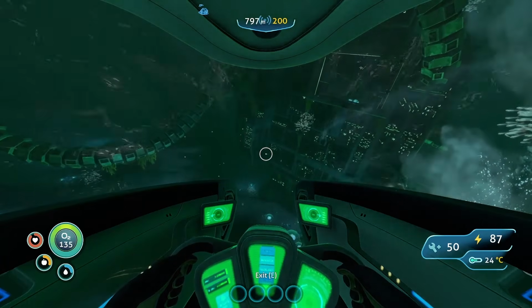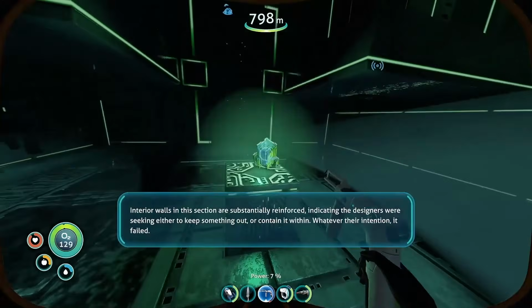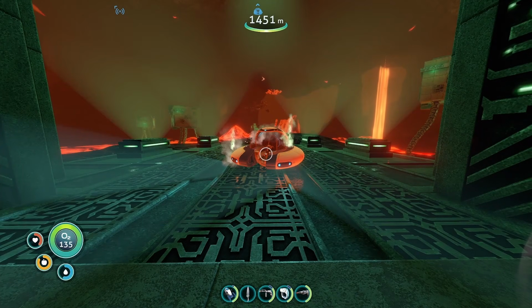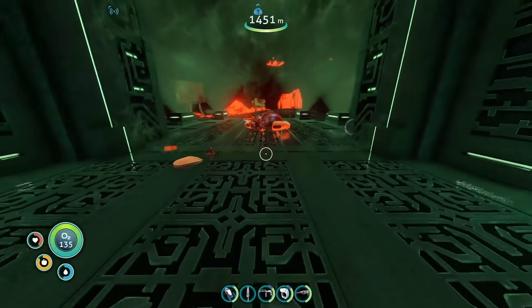So, I went over to it and learned that I didn't even need to use the purple tablet to get the ion cubes. There were a total of 3, giving me enough for both the incubator and the portal. So, I made my way back to the primary containment facility and watched as my Seamoth exploded. Feeling a little dejected, I turned around and finished my mission.